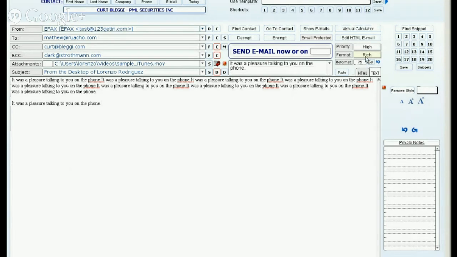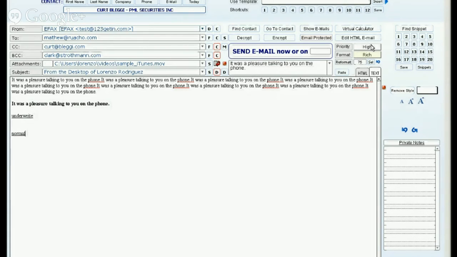Here I can select the type of format that I want to use. Rich text will produce a MIME email, text and HTML. For example, if I have this in bold, and I have this on the right, I'm going to eliminate this bold and put it on the right and normal here.